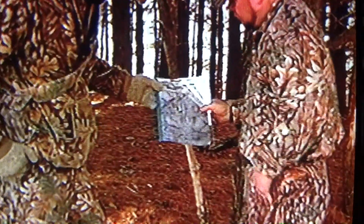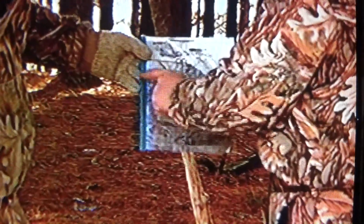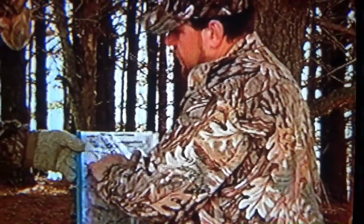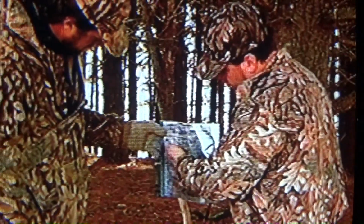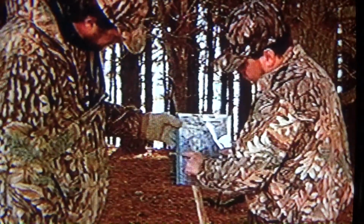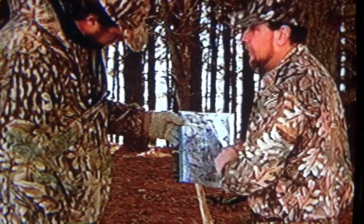Of this particular lease, and in '96, just to orient you, we're north, south, east, and west here. In '96, while we were doing our scouting here, we noticed this rub line along this pine grove, which is essentially out in the middle of this clover wheat field. The black dots that you see here indicate the rub lines that he has going west to east. This buck is traveling on a northwest to southeast pattern. As you can see, we've marked his rub line, and the X's that you see here were actual scrapes that showed up later on in the hunting season.